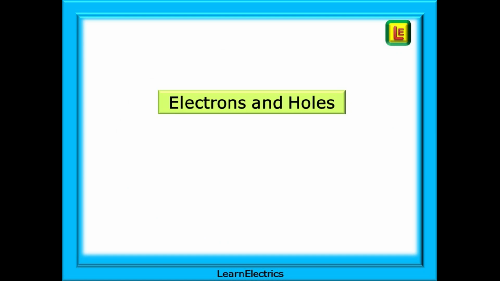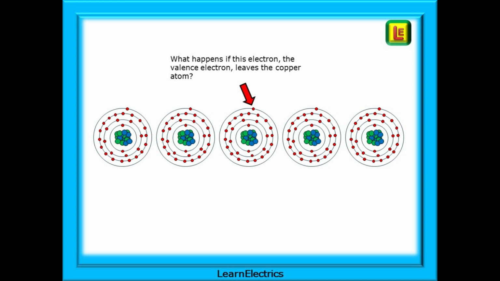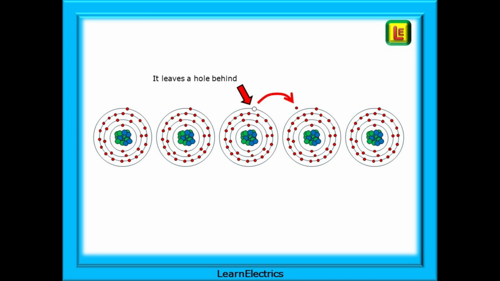How do electrons move? A good question, and for that we need to look at electrons and this thing called holes. Imagine these copper atoms in a piece of wire, each with its own valence electron, this loosely attached electron in the cloud around the atom. What happens if an electric force is applied and the electron indicated leaves the atom? As it jumps to another atom, imagine it leaving a hole behind, as shown.